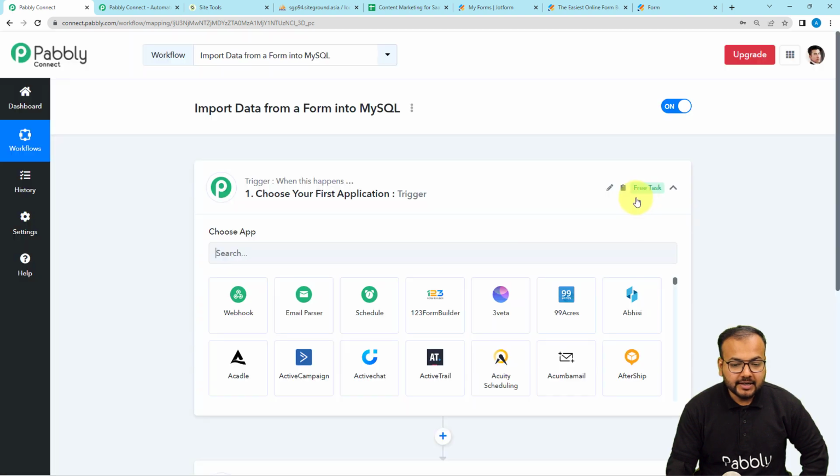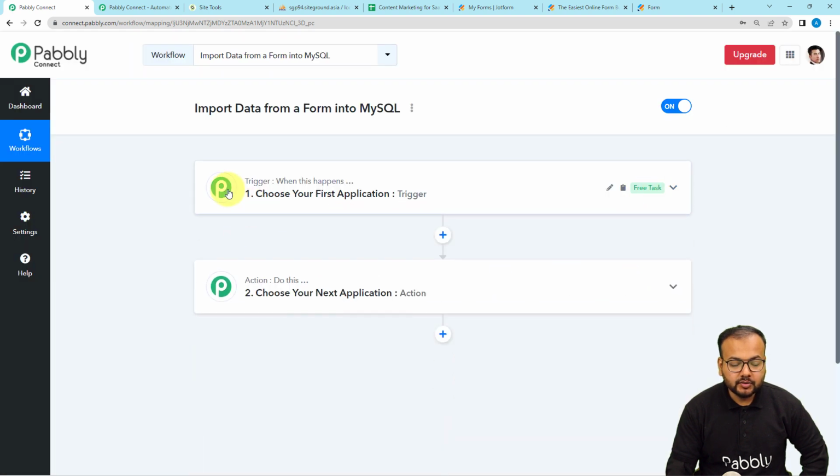And on this page guys, you will find these two modules, the trigger and the action. So our automation is based on these two things. The trigger is saying when this happens and the action is saying do this. This means when an event occurs in a given application, that will act as a trigger for this workflow and start this workflow, and the action would be the response or the consequence of the trigger.